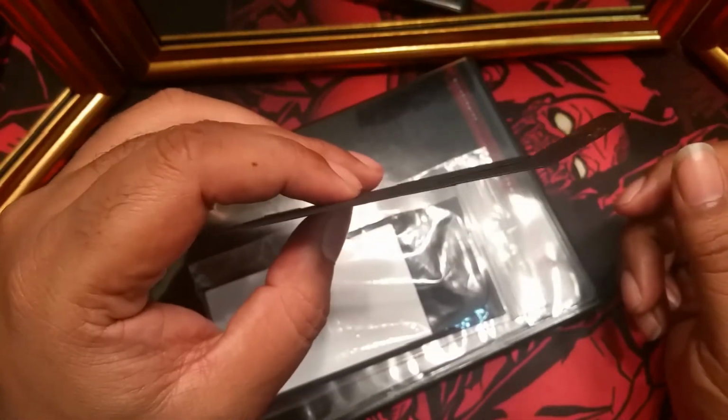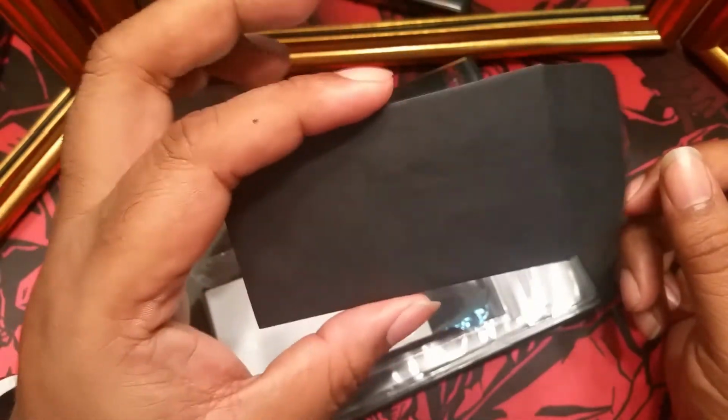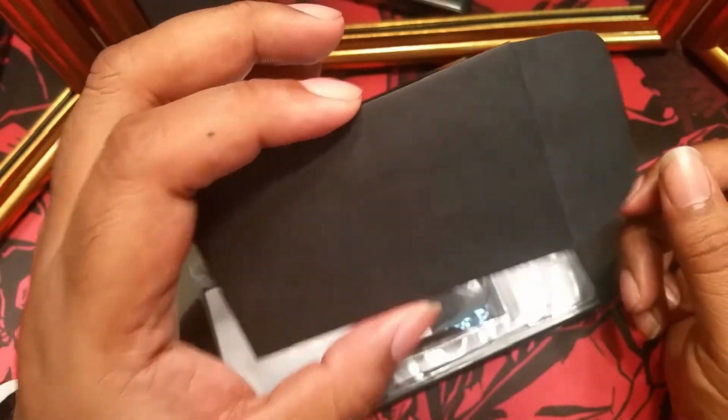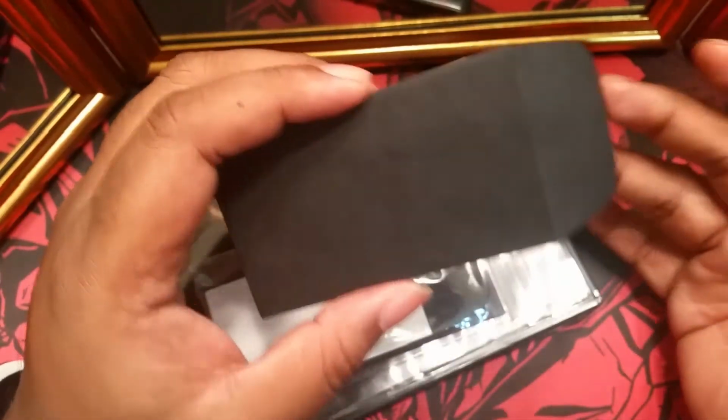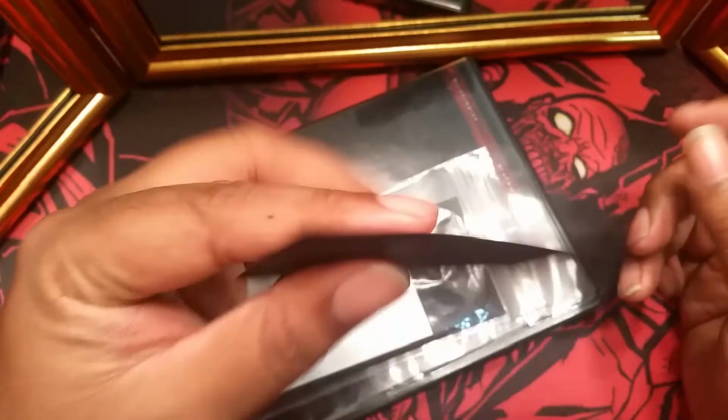So yeah, I do recommend this one for mentalists, and for beginner mentalists like myself, this is even better because it's a super simple method. And like I said, it is a little bit knacky. You are going to take a little bit to get used to it, but once you get it down, it's repeatable all the time.